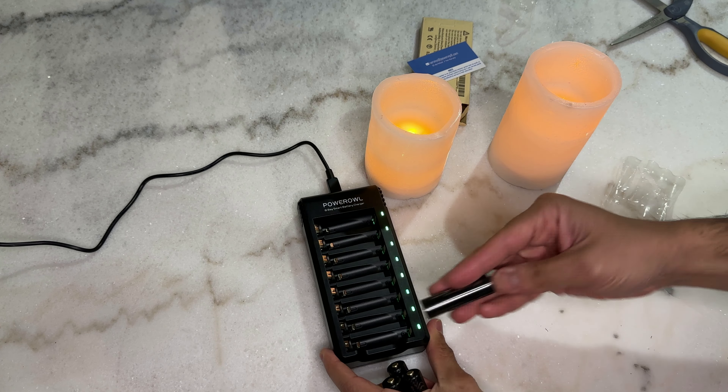As far as charging them, all you have to do is push them into the charger here and there you go — they're charging. Once charging is done, the light turns green just like that and you'll be ready to use your batteries. We do recommend charging them to full before first use, but as you can see they came well charged and are already doing what they're supposed to.